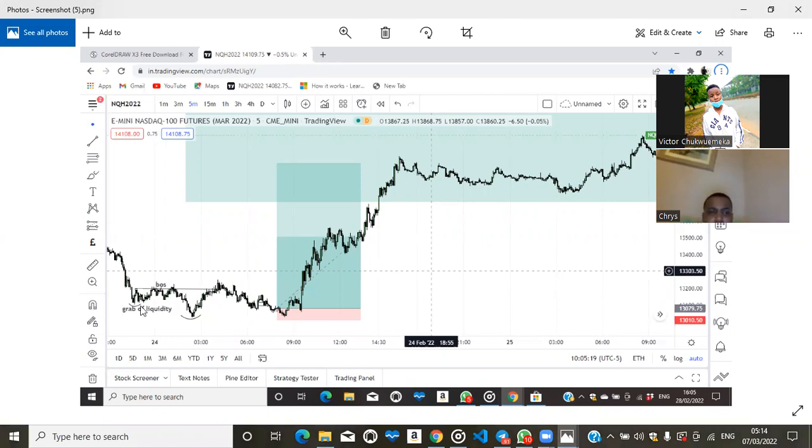You see these things, grab of liquidity. This is just like an SMT divergence. Can you see my cursor, bro? Yeah. From this point to this point, it's just like an SMT divergence. Whenever you see it like this, it is a confirmation to buy. And what else I saw is a break of structure. I can see some imbalance here and a return to the imbalance.